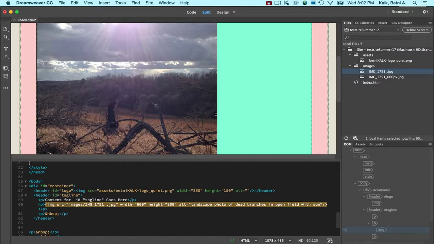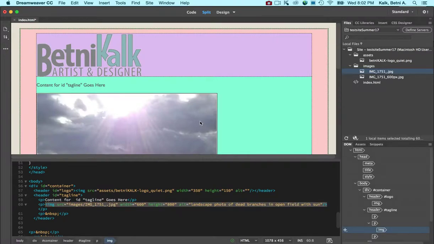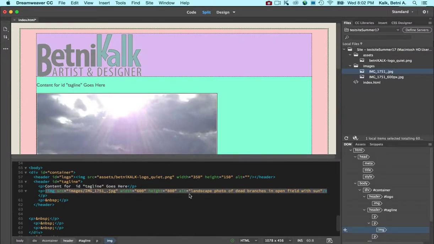Now, you can be as long and descriptive as you want. Now, there is another way that you can also label, but it's most important that you use the alt area to do this. Some people will call it an alt tag. It's not really a tag, it's just extra information.